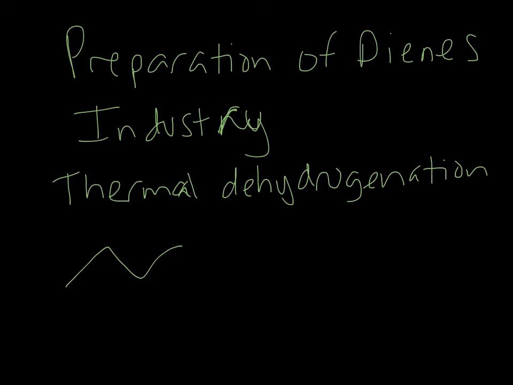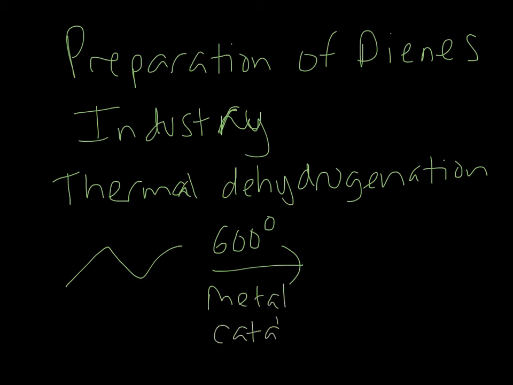What we do then is we can take some of those alkanes and we can just heat them really, really hot in a reactor, and then we use some kind of metal catalyst, and that gives us alkenes on the other side, plus H2 gas, which has the benefit of being explosive. And so this process has to be pretty carefully monitored, and the H2 gas has to be collected and monitored in the plant.